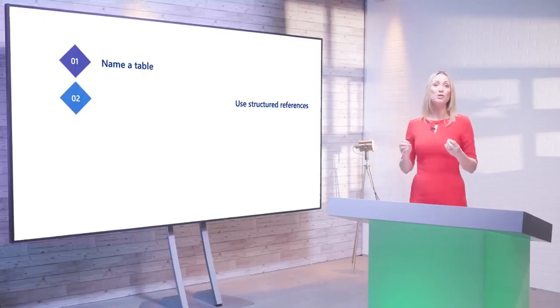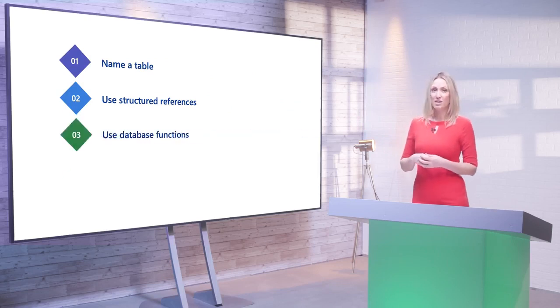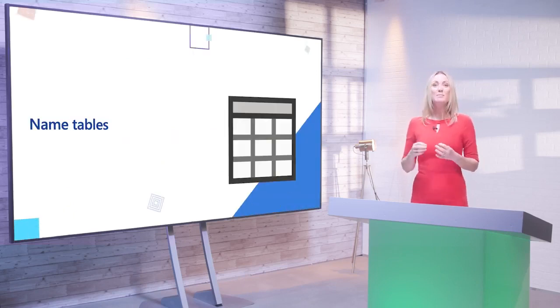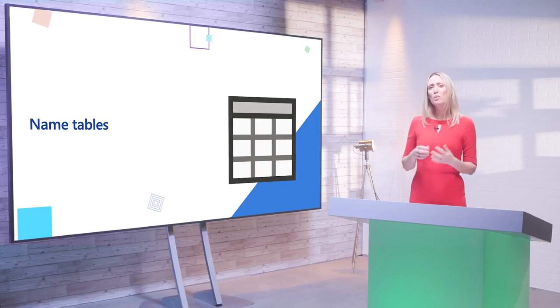By the end of this lesson, you will be able to name a table, use structured references, use database functions, and convert a table back to a range. Let's start by exploring how you can name tables. You can name tables in several different ways. You will recall that you can apply names to cells and ranges to help you create workbooks that are easy to understand and work with.